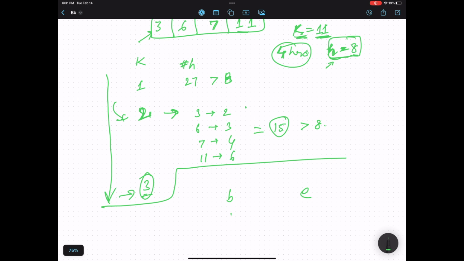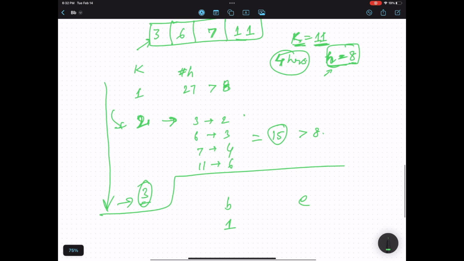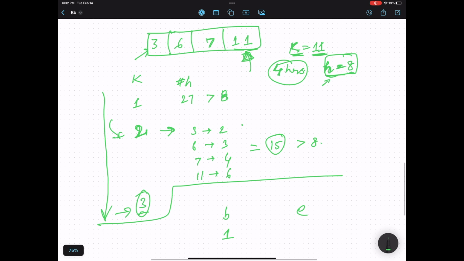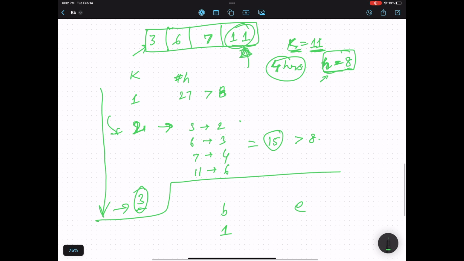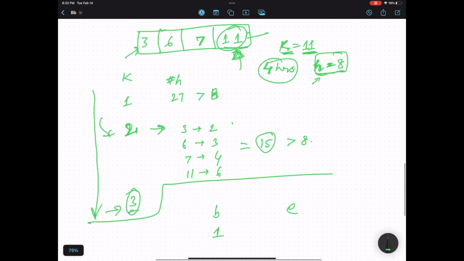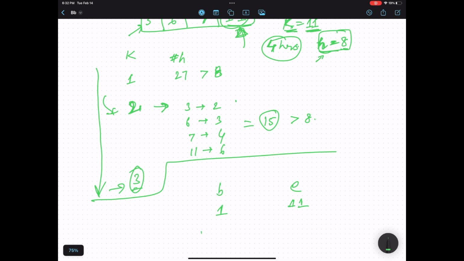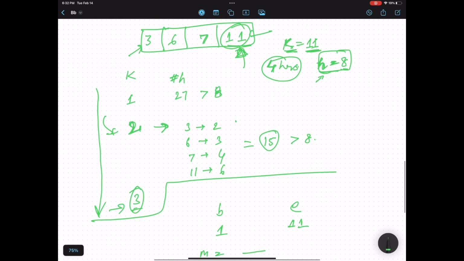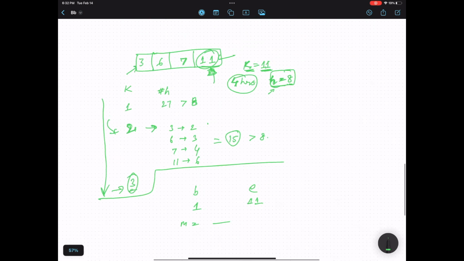Okay, so again, the minimum could be 1, right? And what would be our max value? Again, similar to previous, the max speed could be this one, because if we choose a max speed more than this, that is of no use. That is similar to this one. And that would increase the search space, which would increase the runtime, right? So this is a fair enough value to start with for the maximum value, which is 11 here, right? So now in this case 1 and 11, and then we would calculate m, and we would do a similar thing like a binary search. Okay, so let's take a look at the code and try to understand.